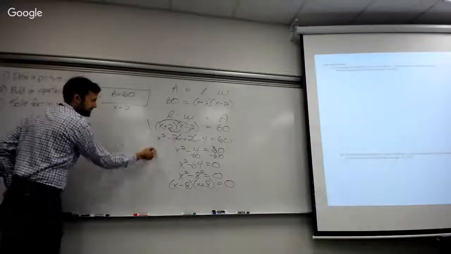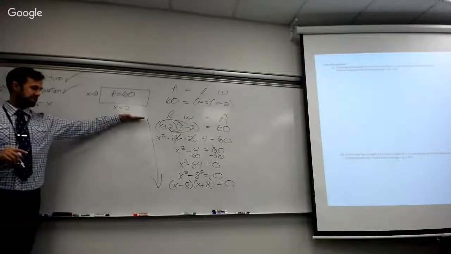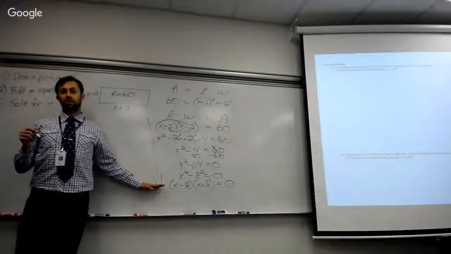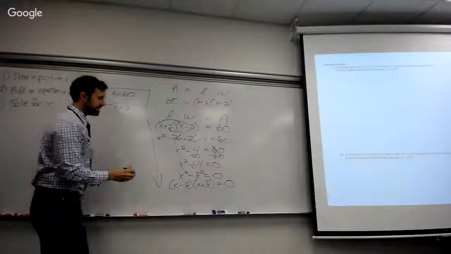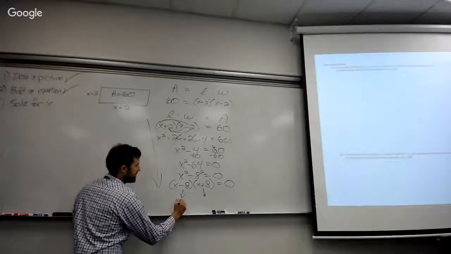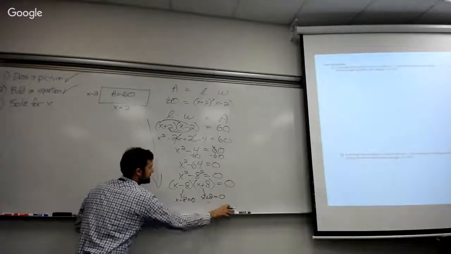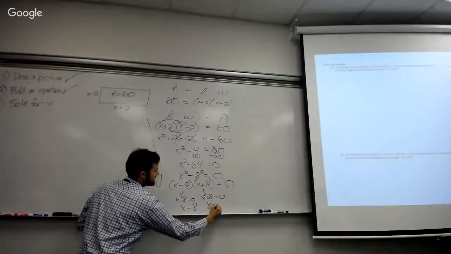Notice the journey we just went on. The journey we just went on was taking our equation to a new equation where we can actually use the zero product rule. I now have something times something equals 0. So now we can set both of those equal to 0. We would say x minus 8 is equal to 0, and x plus 8 is equal to 0, which means what? Yeah, x equals 8 or x equals negative 8.